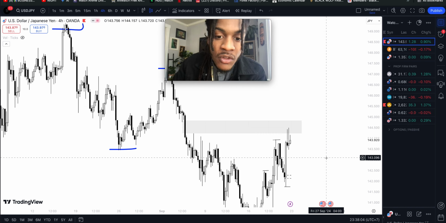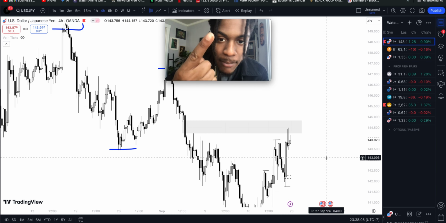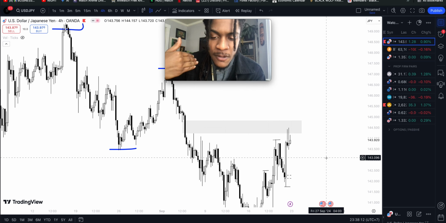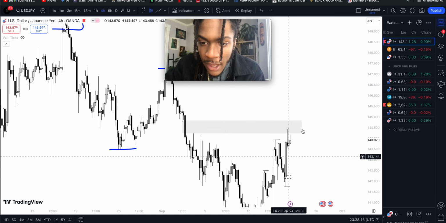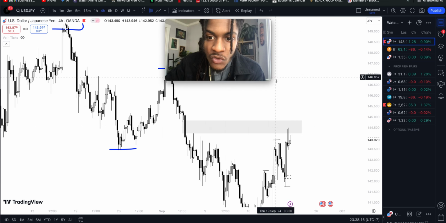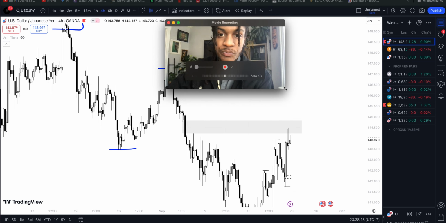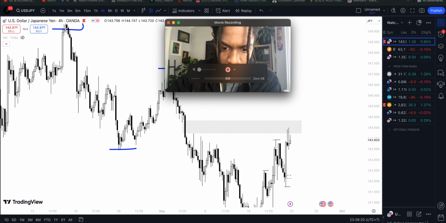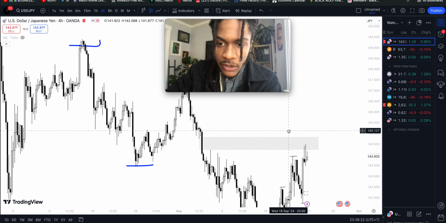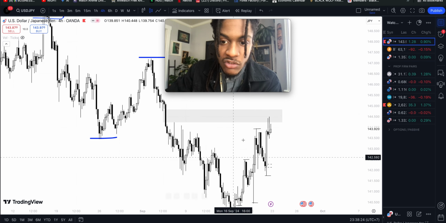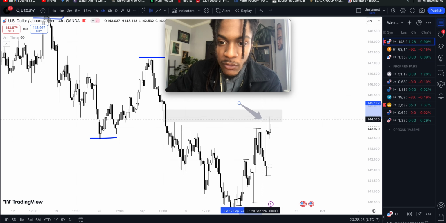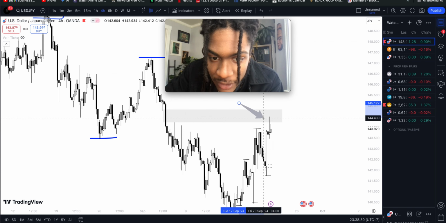And so these wicks tap into our entries, which are imbalance gaps and order blocks, the only two trade setups that I trade. And when I see, like, you see how that gray box that I drew right here, if you look at the gray box that I drew and you look at the wick that's tapping into it, where you see the arrow right now, that wick is tapping into that box.